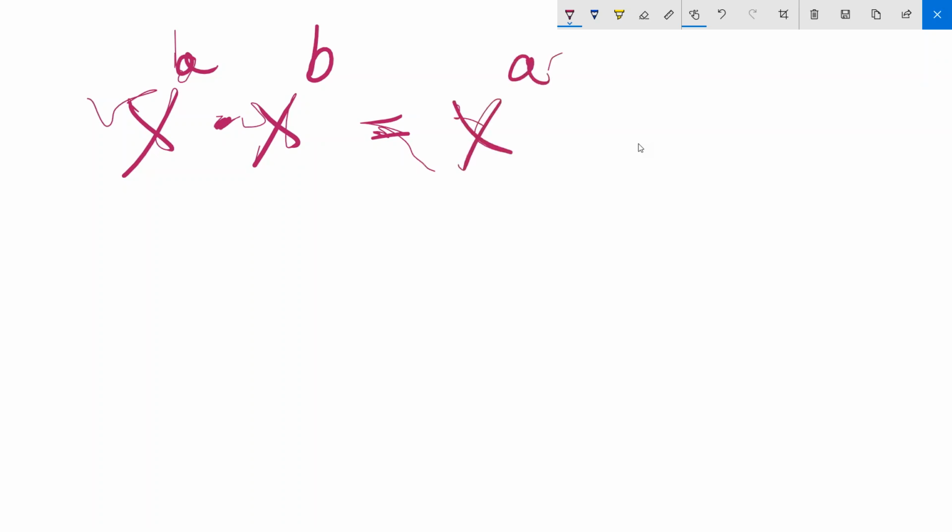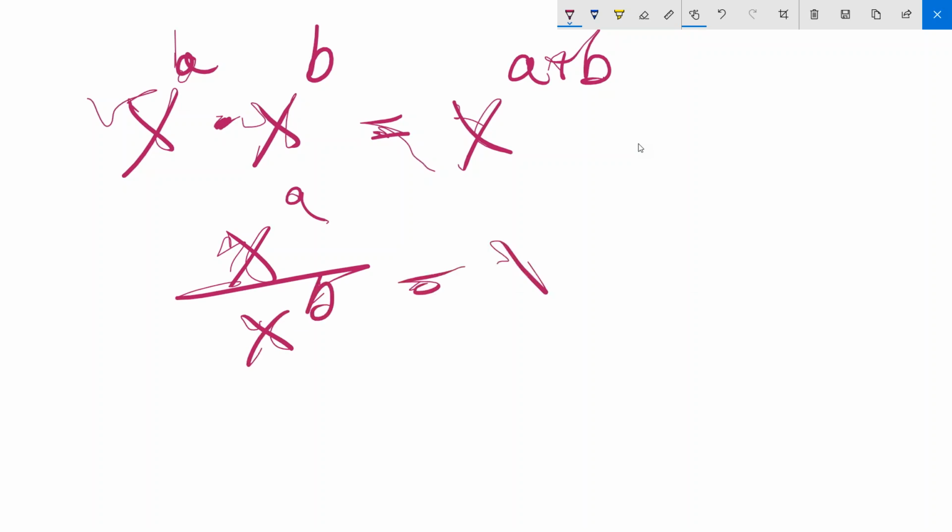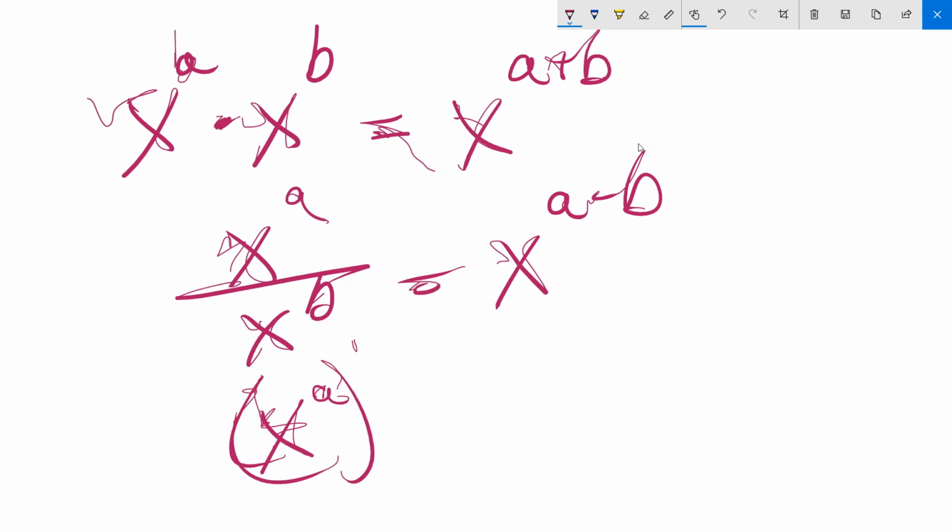So it's x to the a plus b. What do you do if you are dividing? Subtract. Same base. Okay, that's x to the a minus b. Now what if you do, I used to call this double exponentiation, and I think I'll start calling it that again, even though it's really just exponentiation. What am I going to do to the exponents? What's one level less than exponentiation? Multiplication. Yes, those are the three rules you absolutely have to remember. And that's it. You remember those three rules, you're going to get 10 problems correct.